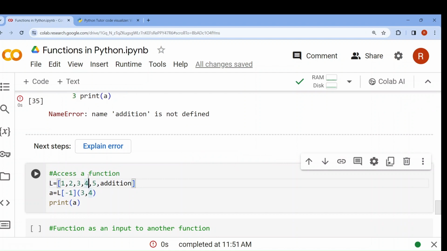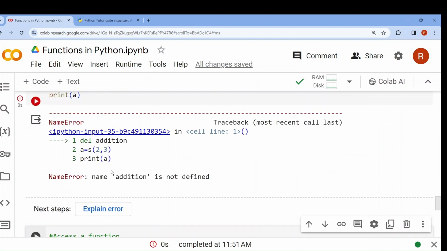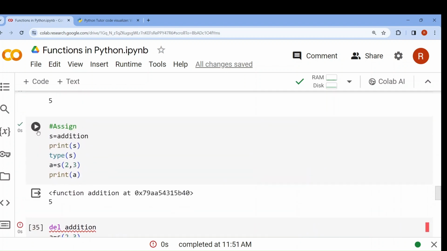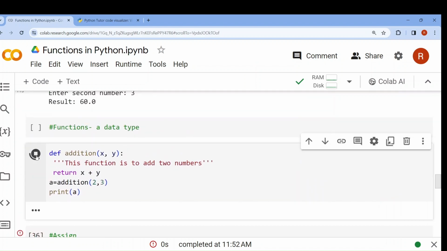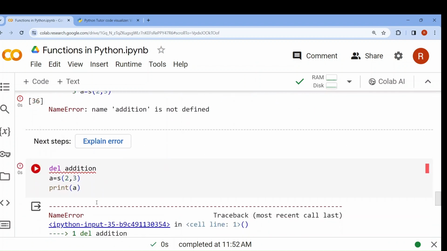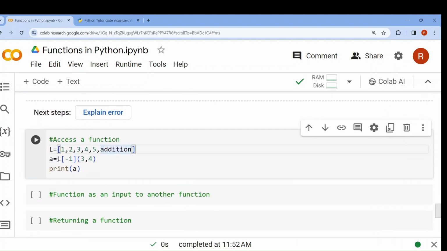Okay. Now tell me this one. Can I access function in this way? I have taken a list 1, 2, 3, 4, 5 and a function addition. Okay, first let me run this one. Oh, sorry. Let me run this one. Okay. Now tell me, can I access the function in this way? Here what I have done, I have written a of minus 1. That means the addition function. Negative indexing, we studied.